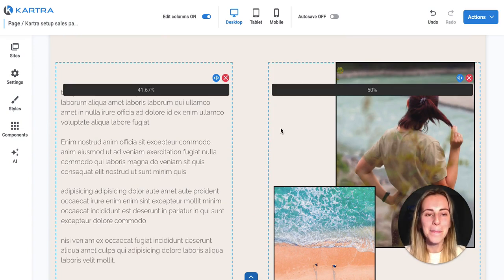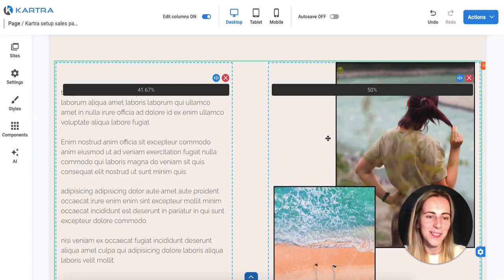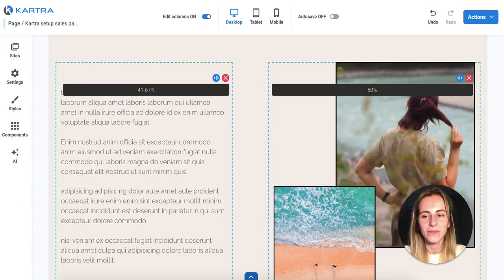About that. But what you can do here is that now I can see the columns again. I can choose either one and update the settings for a specific column. I can, for example, change the background of it. So there are some additional settings. And in the beginning, it can take a little bit of time to figure out what you can adjust where, but do it a few times.